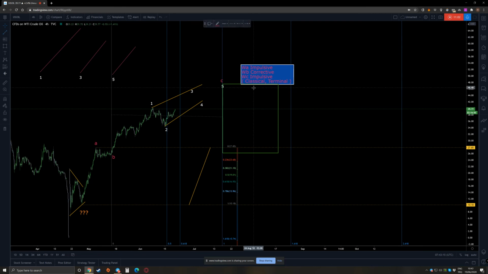Now, when you do that, you should have a move that's coming back to the end of wave B or the start of this terminal move in this time. Okay, then it means that you're expecting a move something like this. Okay, this is crucial. If it doesn't do it, it does something like this. Even though you made money, it still means this idea is not true.